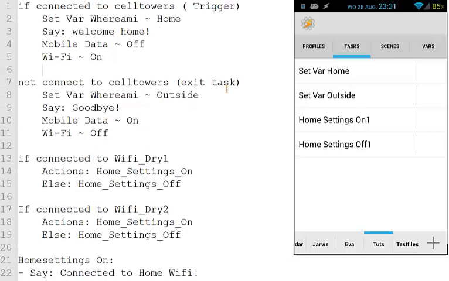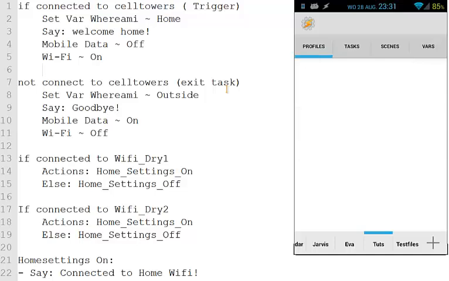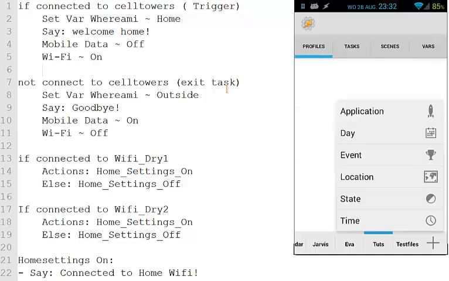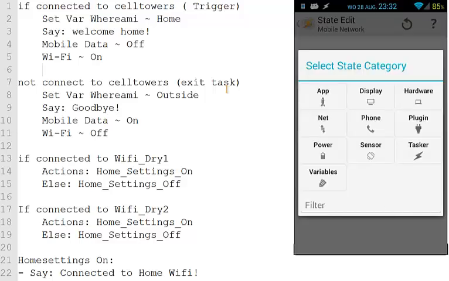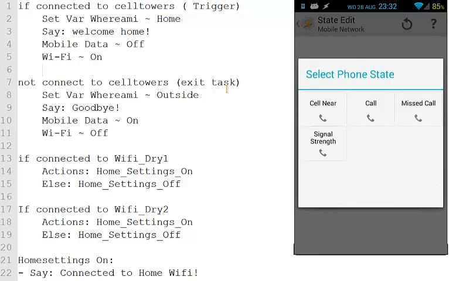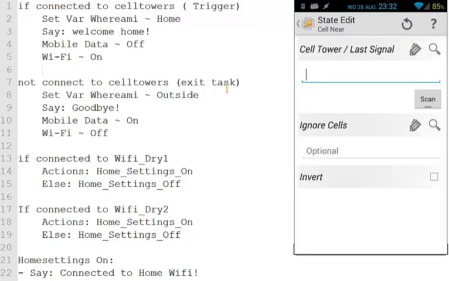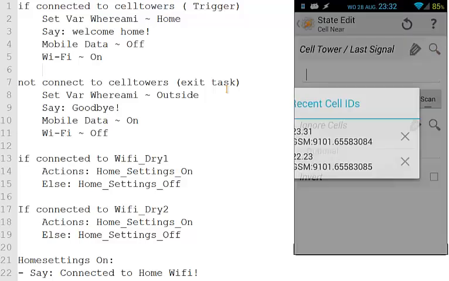So now we have to make the triggers, and let's go to profiles, and we click on the plus tab, and we use in this case states. We use a state, we use phone, and we use cell near, and we use the search button.